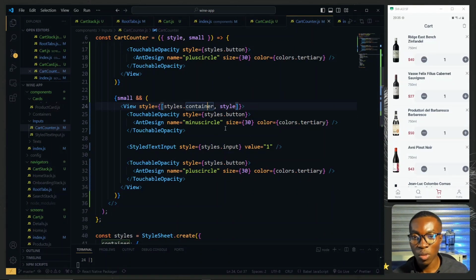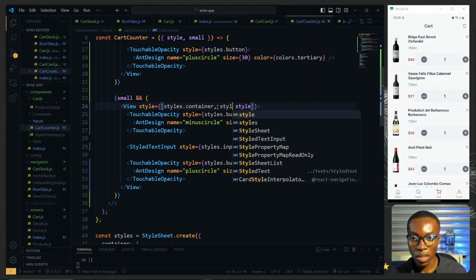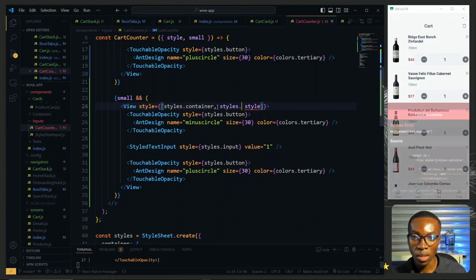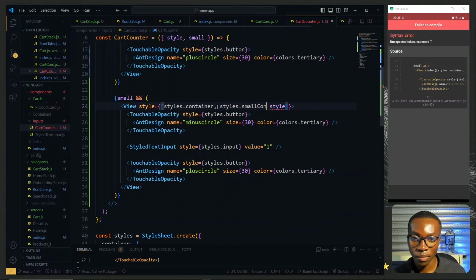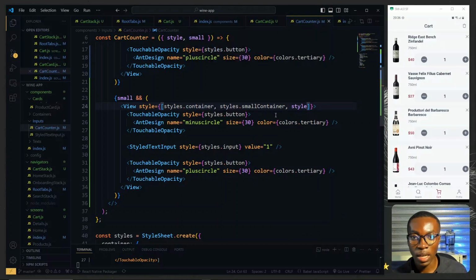For styling the smaller one, we'll be creating a few style rules that will add to the existing styles over here. So for the container style, we'll create another style which will be called small container. And then that will merge with the container here to adjust the style. Also for the button, we'll convert this to an array.